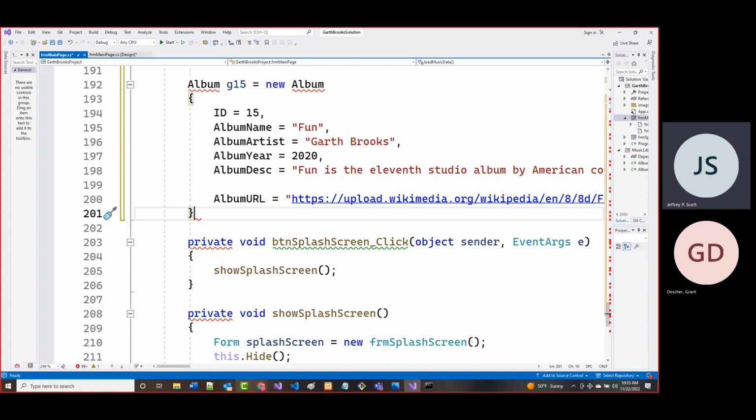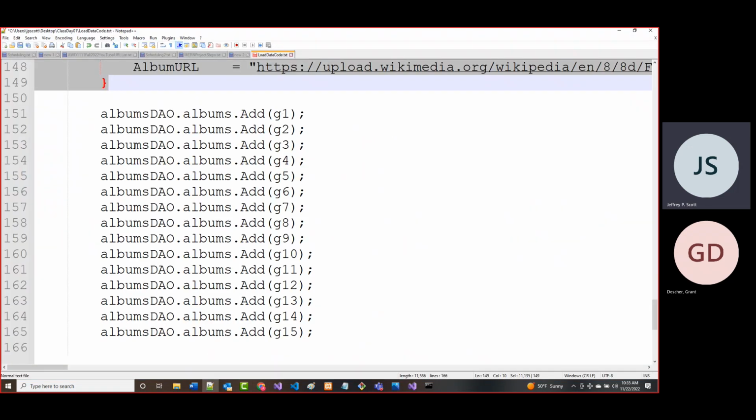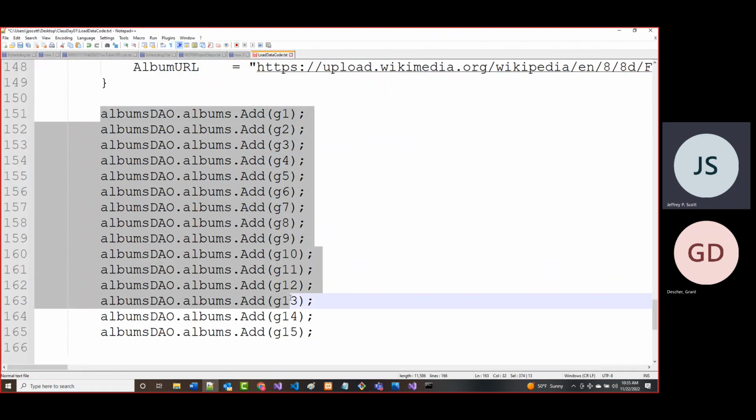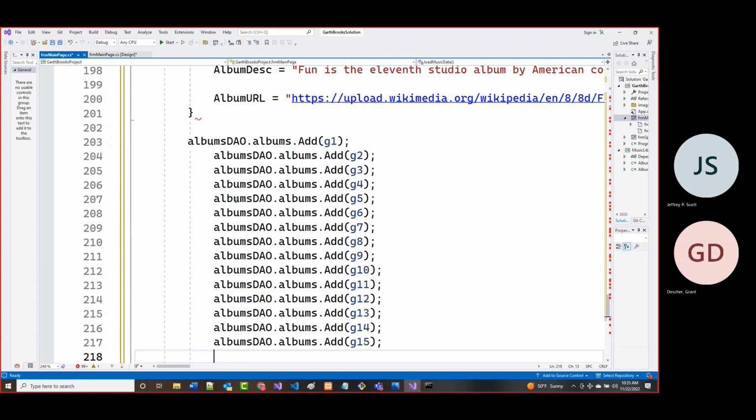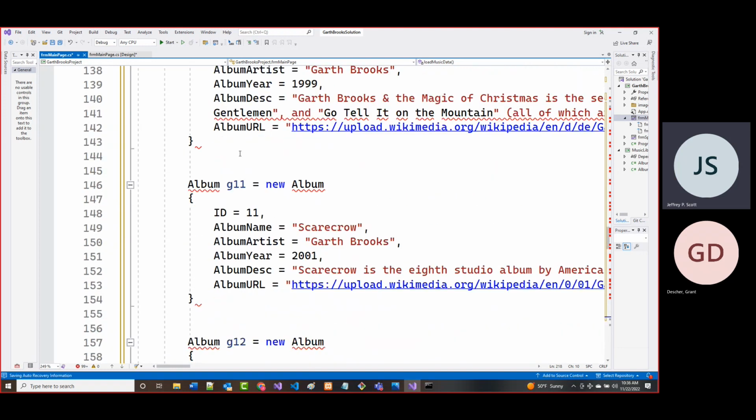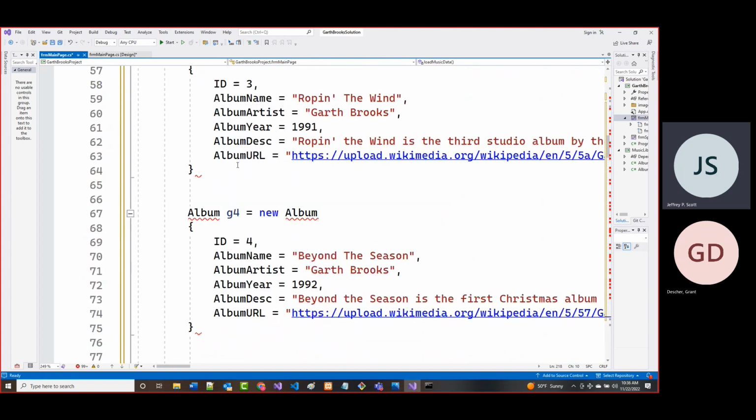The other thing in here is this, and this is adding them to that ADO class that we created, that we can't reference now. So I'm going to come in here. Do need that in there. All right, let's talk about everything that's wrong with this.